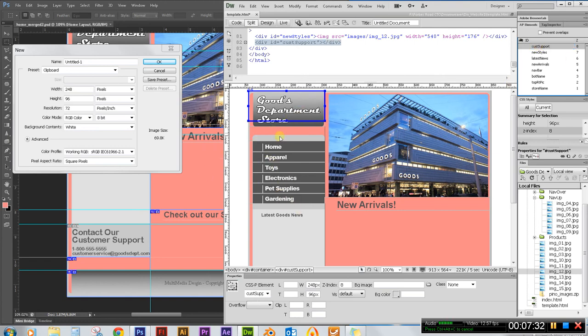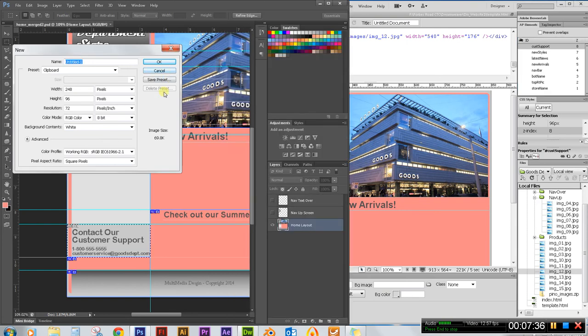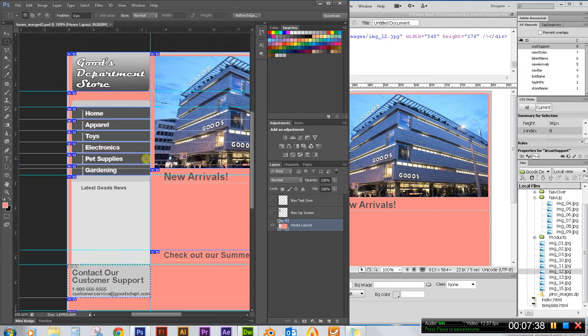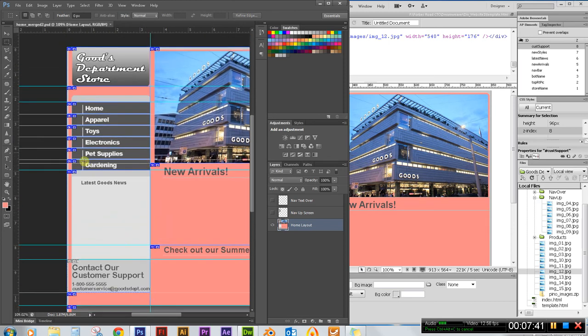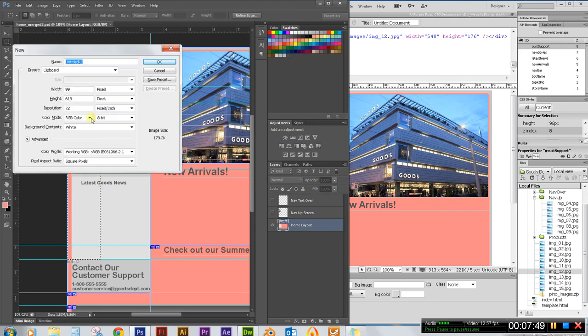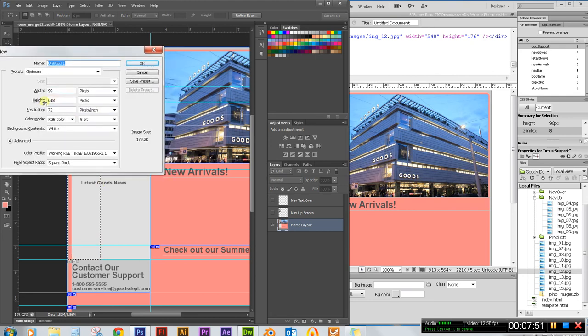And now I need the height of all these divs together. So let's go back to Photoshop, cancel that dialog box, deselect, and cast a selection all the way down to the top of 13. Do a Control Shift C, Control N, and our top value is 618.